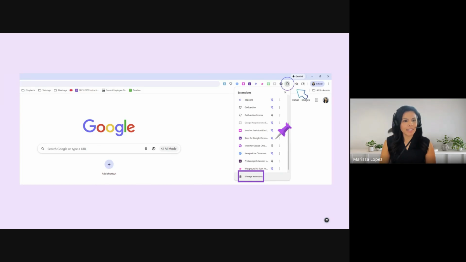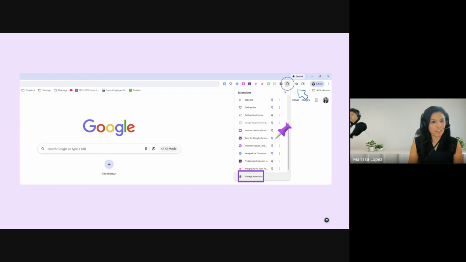I was at a training and some teachers didn't have it in their puzzle piece. If that's you, you will have to click on Manage Extensions, and then it'll take you to the Chrome Web Store, and then you'll just type in Kami and you'll add it to your Chrome, and then it'll be in your puzzle piece. But you do have to be using Google Chrome, not Edge, and you do have to be signed in. Okay, we do have a paid feature of Kami, so it'll be all the upgrades and things that you're able to use if you didn't have the paid feature. Okay.